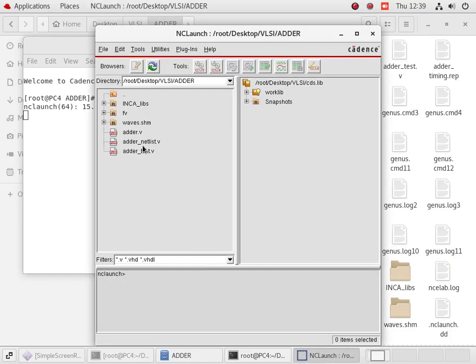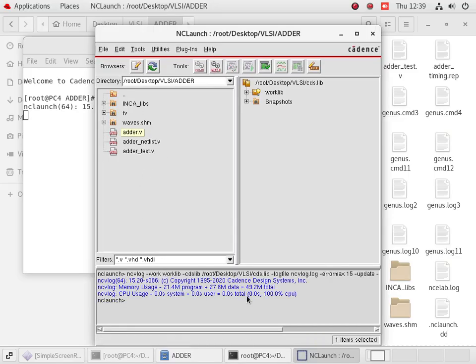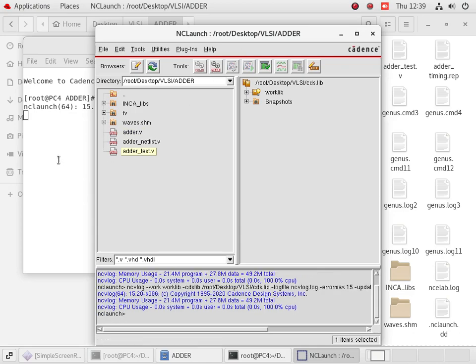So the first step is we need to simulate and check. Before simulation we need to compile and check if the program is error free. So here, first compile it. If there are any errors, they will be displayed here, and then the code has to be corrected. So both the main code as well as the test bench appear to be error free.